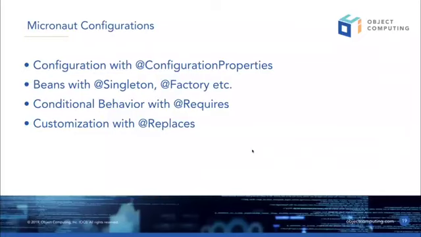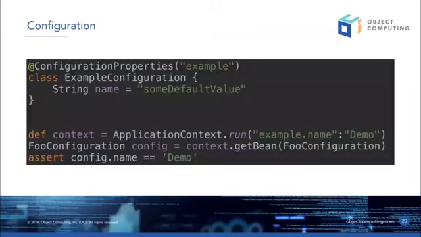So one of the biggest differences between the Spring context and the Micronaut context is that in Spring, all beans are named, right? And the practice is to override them based off of their name. So if you want to override something in Spring Security Core, you would create a bean with the same name as what it's named in Spring Security Core. And in the Micronaut context itself, there are no bean names, and you replace things based off of the type, yeah?